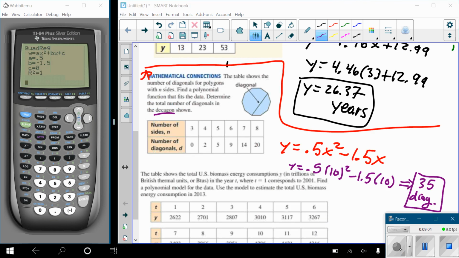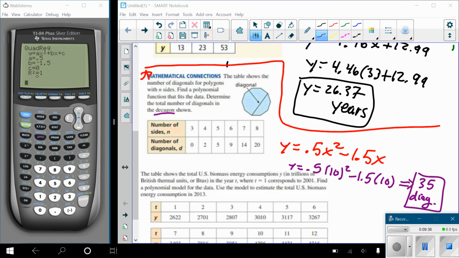Okay, so a little geometry connection here. You guys will talk about stuff like this a lot next year, or actually only a few months from now. And I went through, and a line of best fit didn't work well. And so I did a quadratic regression, and look what happened. My r squared here was exactly 1. So if you remember, when your r squared, or your r, is exactly 1, that means it's not even approximating the data pretty good. It's approximating it perfectly well. Okay, so it's like the perfect model to use.